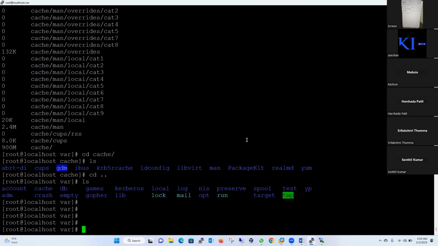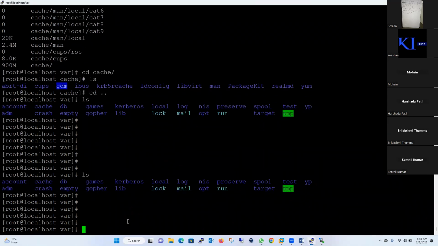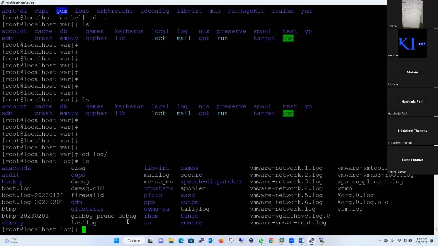So now we are done with directory size, directory listing. We are done with du, df, gzip, tar, unzip, and compressing files, decompressing files, and one more thing. I have a file, cd log, and let's open some file.